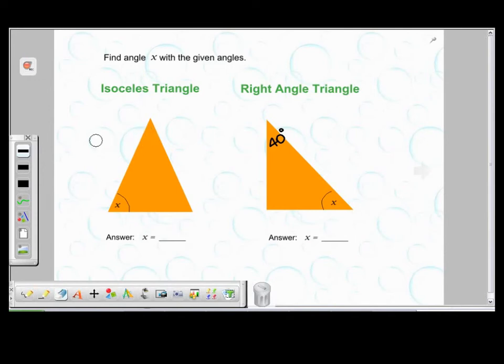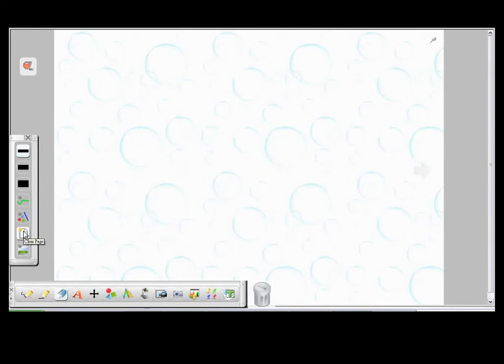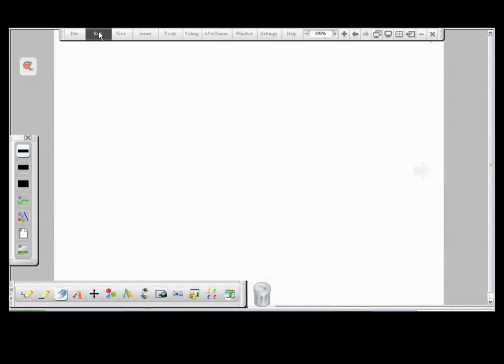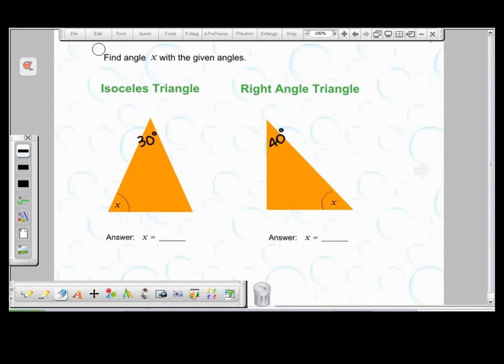Or I can choose to erase all freehands, all shapes and lines, the whole page, or the background image. And of course, I can always undo what I just did by selecting Undo from the Edit menu, or simply by pressing Ctrl Z on my keyboard. So this is how you use the annotation in shape tools of the AVer software.